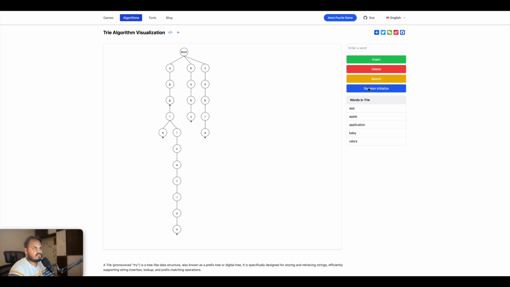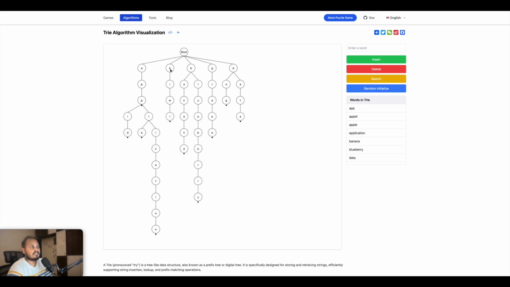So let's do a random initialization and see the landscape of this particular tree. See, this is the Trie data structure, where the root would have memory pointers to all these starters, right? And then each individual word would also lead up to kind of a linked list. Linked list would be a very vague word to use. It's kind of a tree data structure, right? Each individual node would have multiple children underneath it. So that is what a Trie data structure looks like.